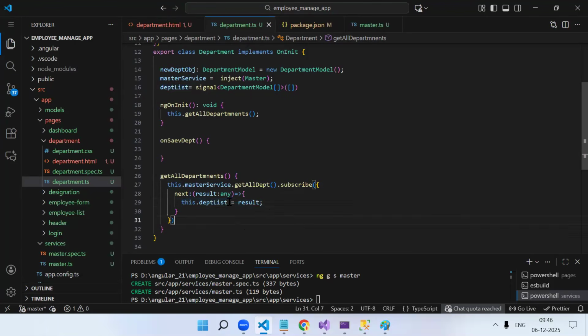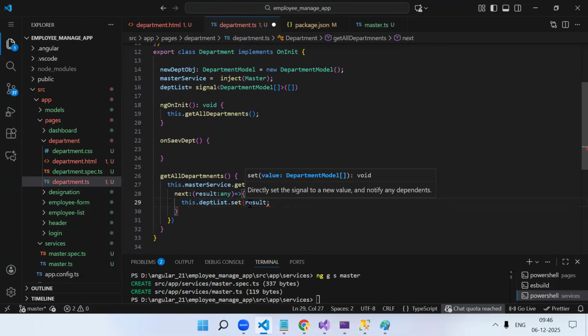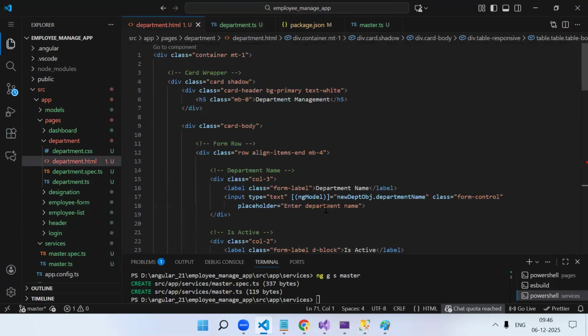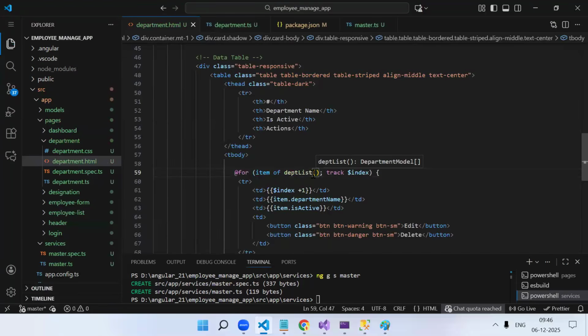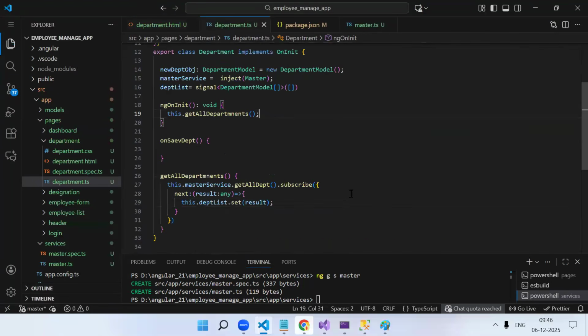Update or set? Set method. We don't want to consider the previous data, no? So set method. Whenever you have to consider the previous data, then update method. Same thing in HTML also. Now it's a signal, so we access it as a method. Signal is very important right now.